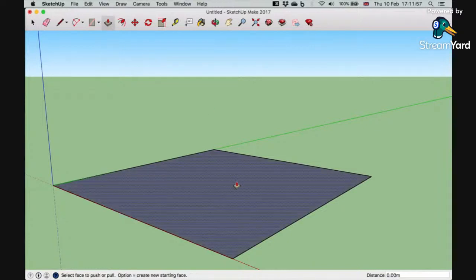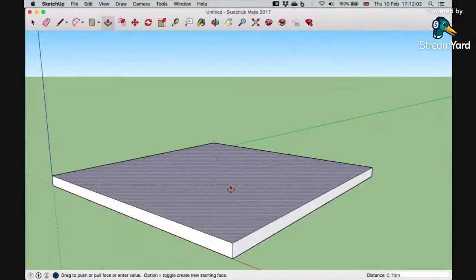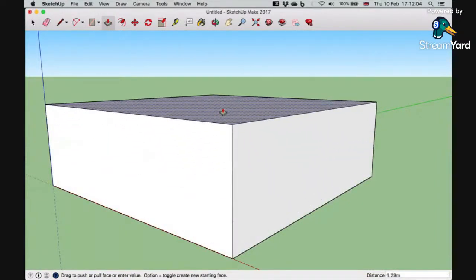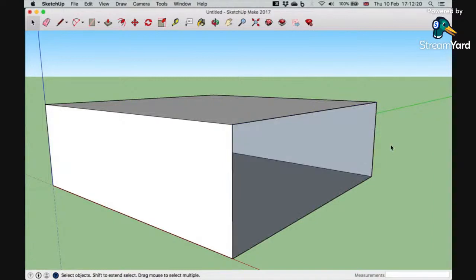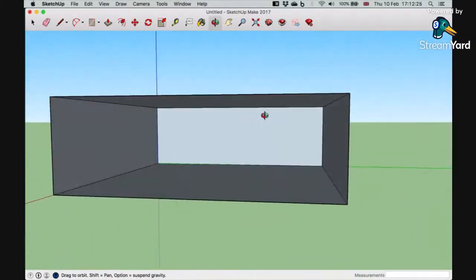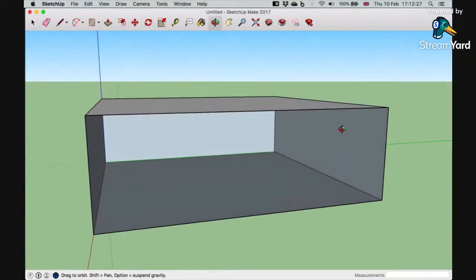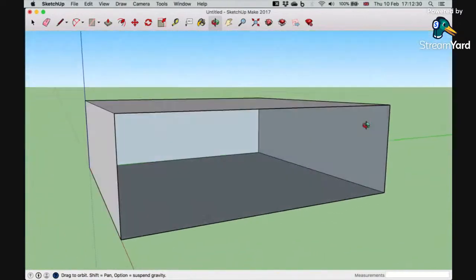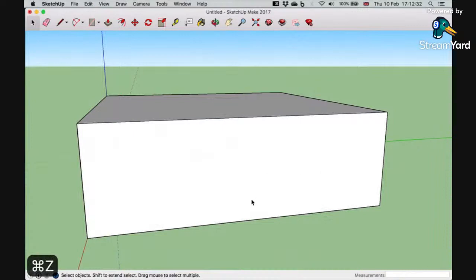The same thing applies if I'm now selecting a tool called push pull, which will allow me to extrude a shape upwards just by dragging it. So that's given me from a 2-dimensional shape to a 3-dimensional shape. And again, if I go to select, you see I can select individual surfaces or individual edges of this 3-dimensional shape. And if I just delete one of the surfaces, it's no longer a solid shape. It's now hollow, and you can see the other 5 surfaces, but there's no longer any solidity to it. Okay, so that's gone. I'll undo to put that back.